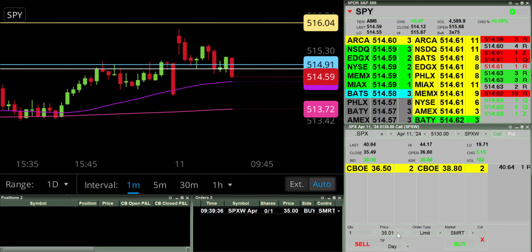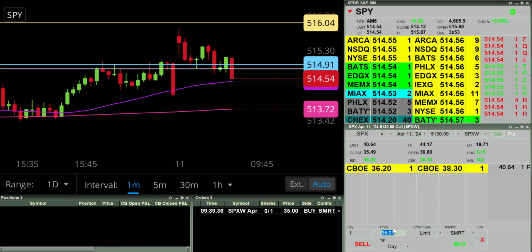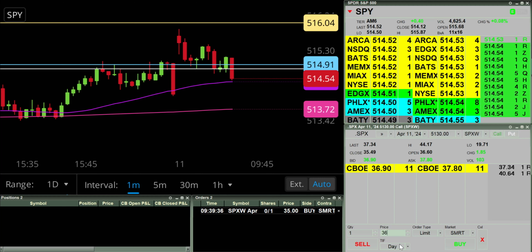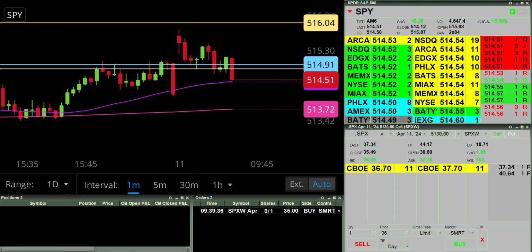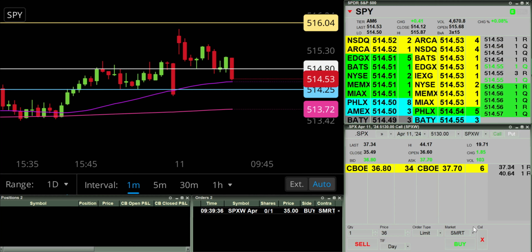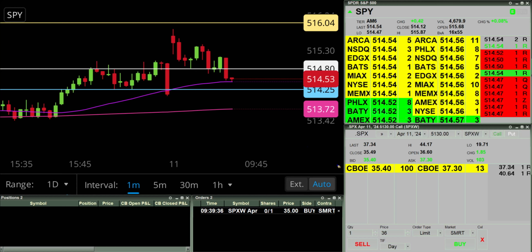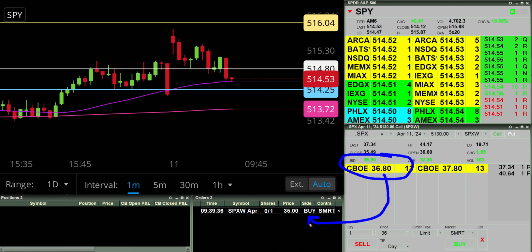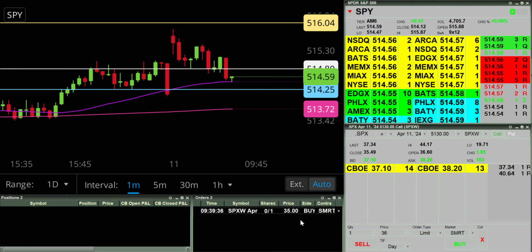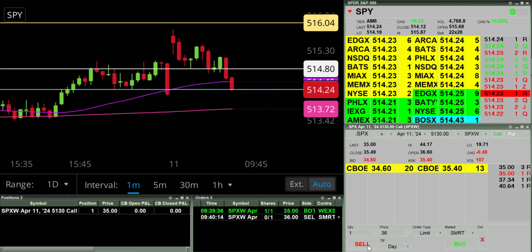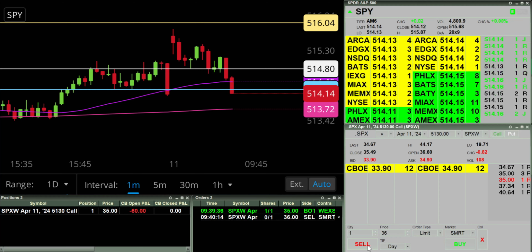I have an order at 35 here for a call contract. Interested in that blue line. So we'll see if it can come down a bit more. I'm watching this number over here. I want to see that drop slightly below 35, which would turn that white order green, meaning it's actually been filled. So white just means my order is sitting out there, but I have not been filled. So I'm in there at 35 for the call.